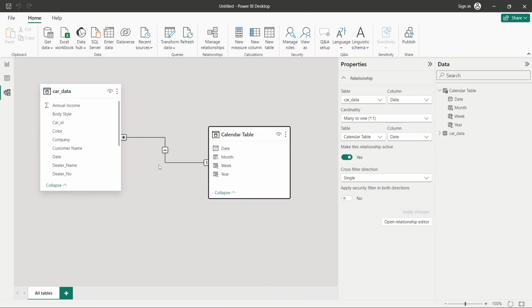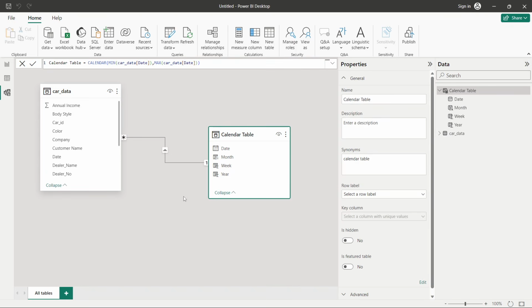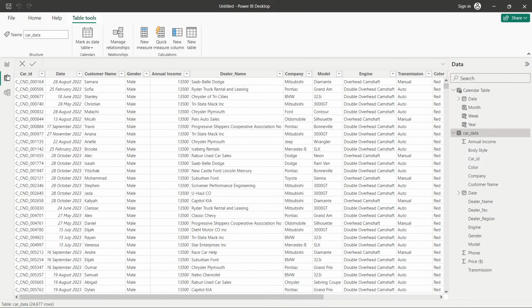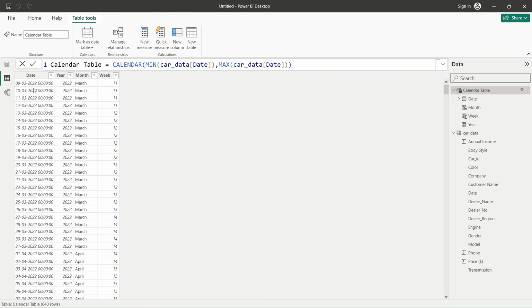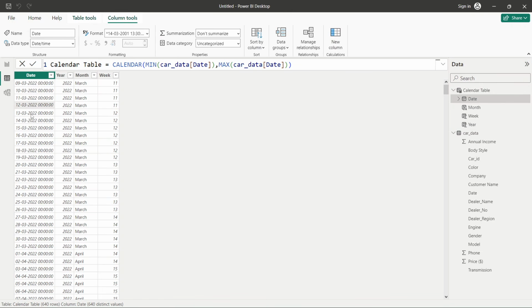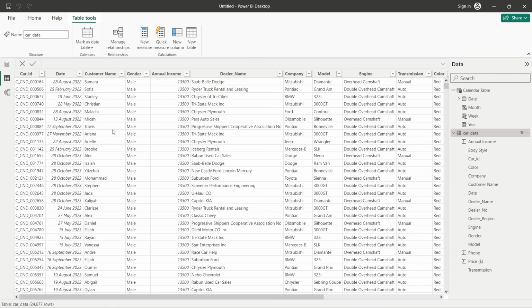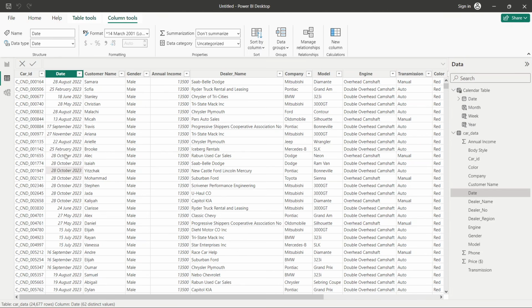So why is it called a one to many relationship? I already told you, in this particular table, the date column which we have here has a unique value on each and every row, right? And in this particular car data set, if you check here, you can see the values are repeated on each row, right? 28 October, 28 October, it is repeated.